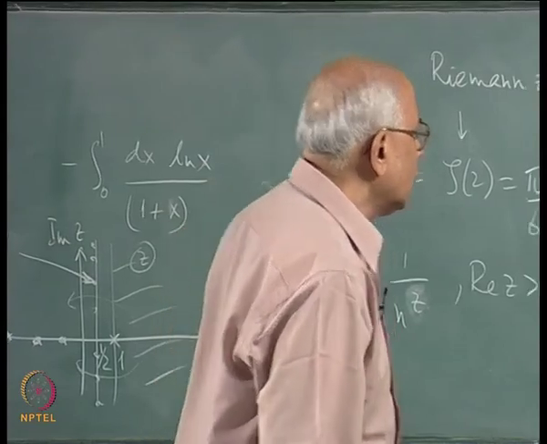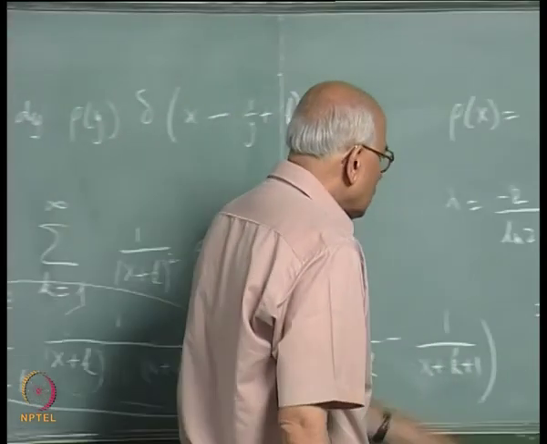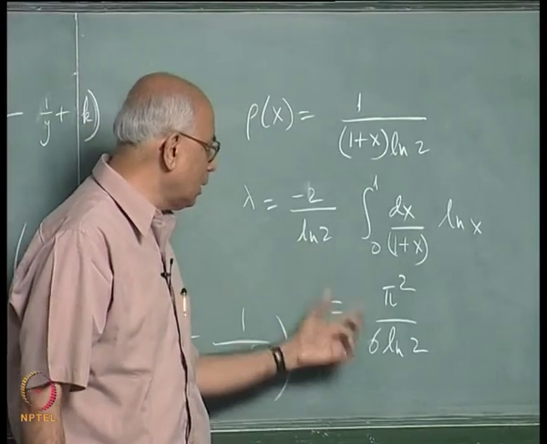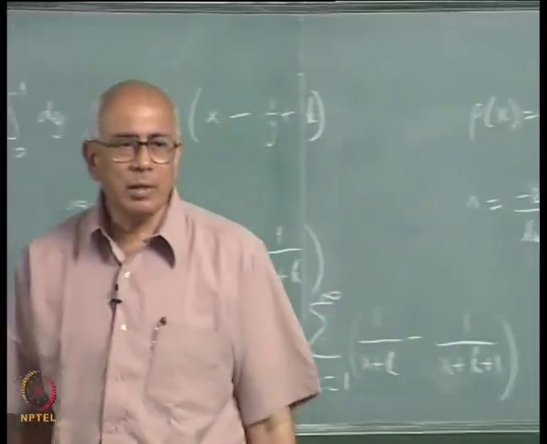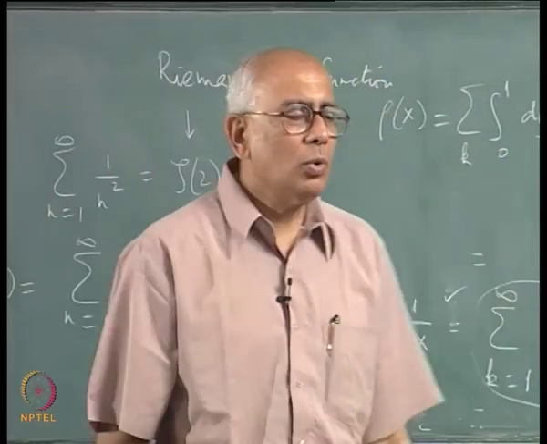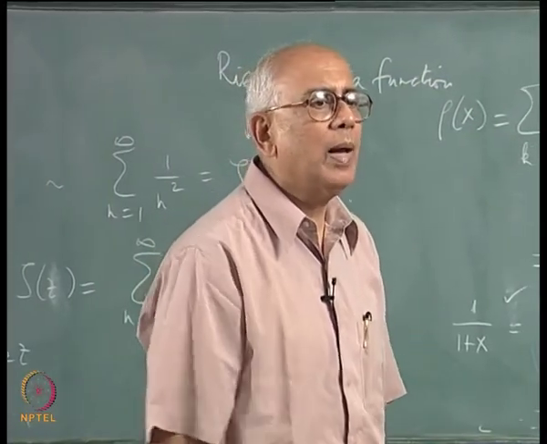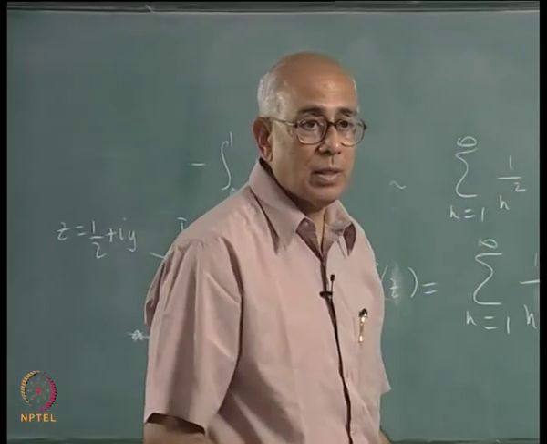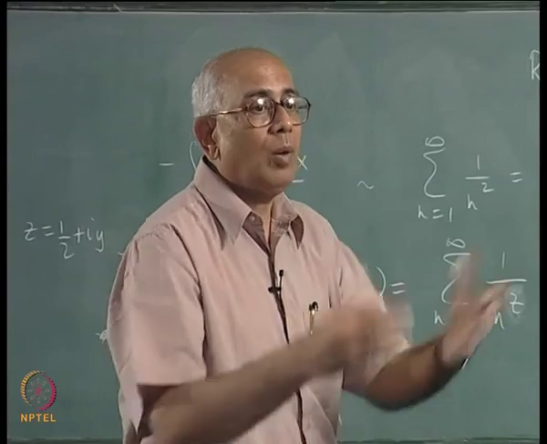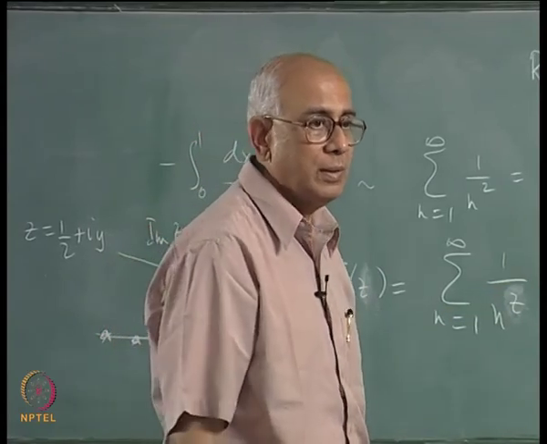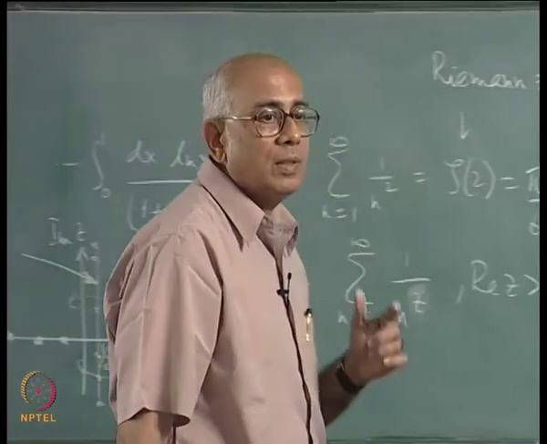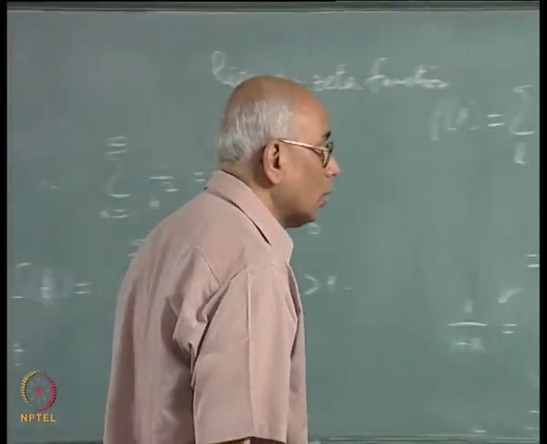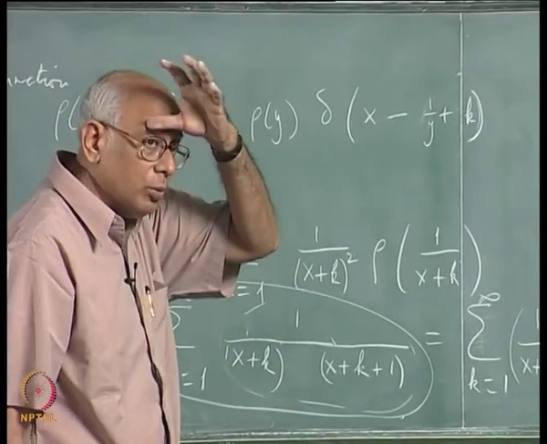I did not want to get into this, but incidentally there are all sorts of other relationships which lead to these things apart from the continued fraction map. For example, I give you two positive integers and I ask you what is the probability that they are co-prime with each other, that they do not have a common divisor. That is related to 6 over pi squared. And that is not hard to prove either, this is a fairly elementary proof.